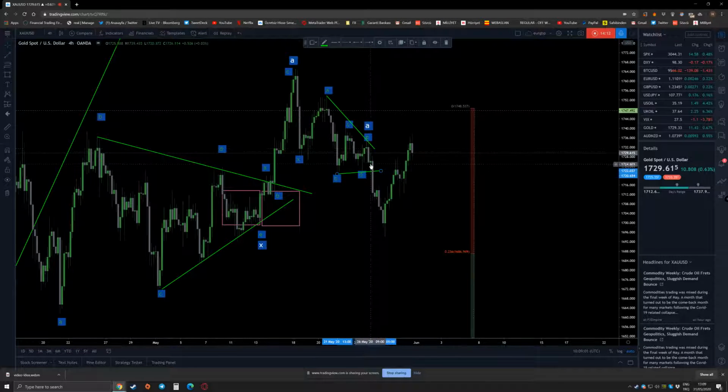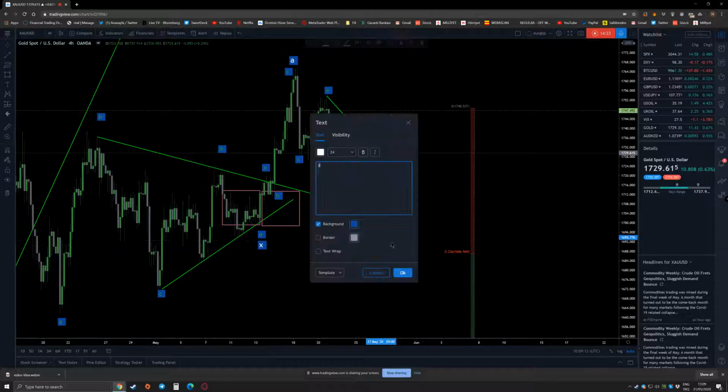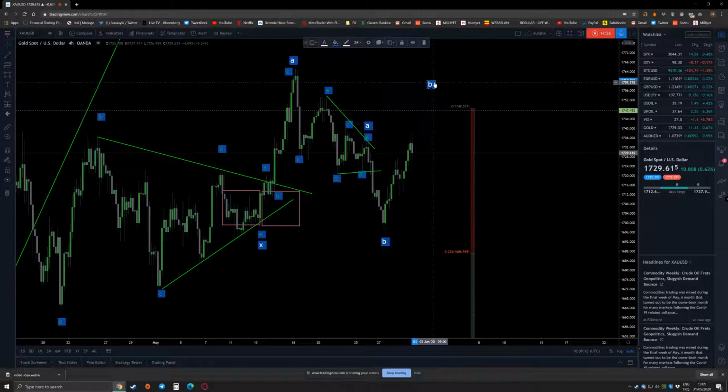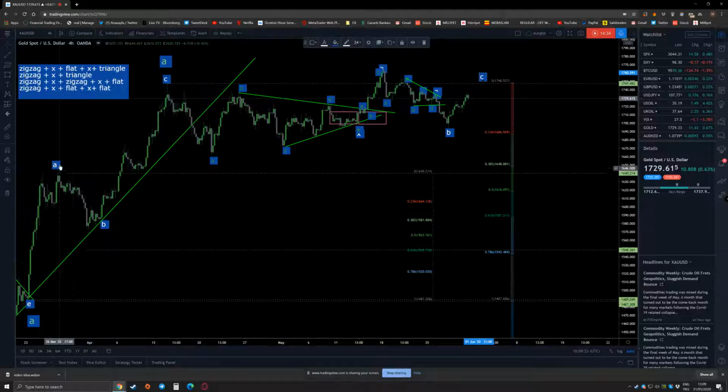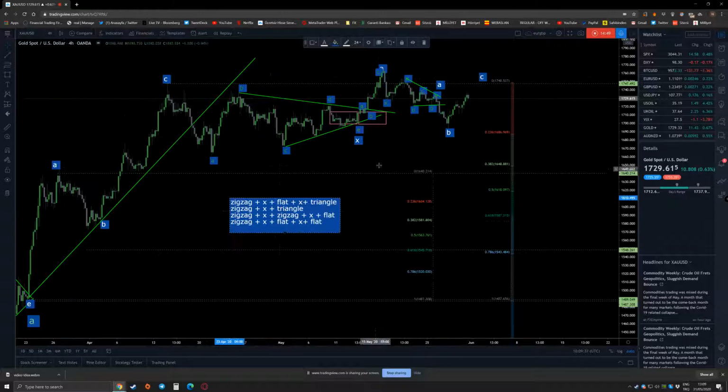Price comes back. Look, 3, 2. Comes, retests, goes up. Now it means that maybe we can put wave B here after this, and now it means we are in a wave C. Now, after an X wave, if we have an A, B, and a C, what does it mean? We cannot put this. Why? Because this wave didn't end here. So what we need is after this A, B, C, and X wave, and like we said, from our options, we have an A, we have a B, and we have a C.